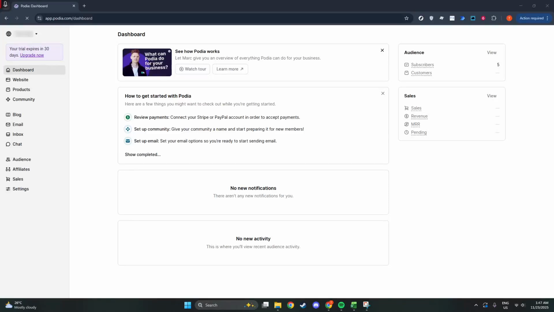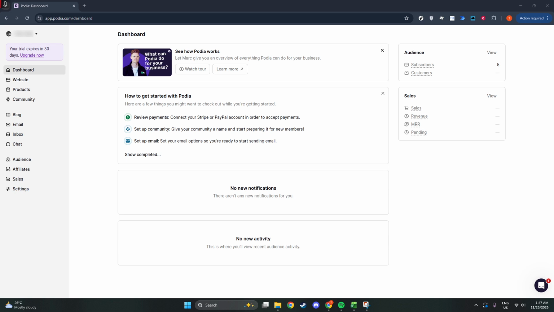In today's video, I'm going to teach you how to delete files on Podia, whether you're cleaning up outdated assets or making room for fresh content. Removing files you no longer need keeps your workspace tidy and makes it easier to find what matters. We'll walk through the process clearly, and I'll share a few tips so you can delete with confidence.